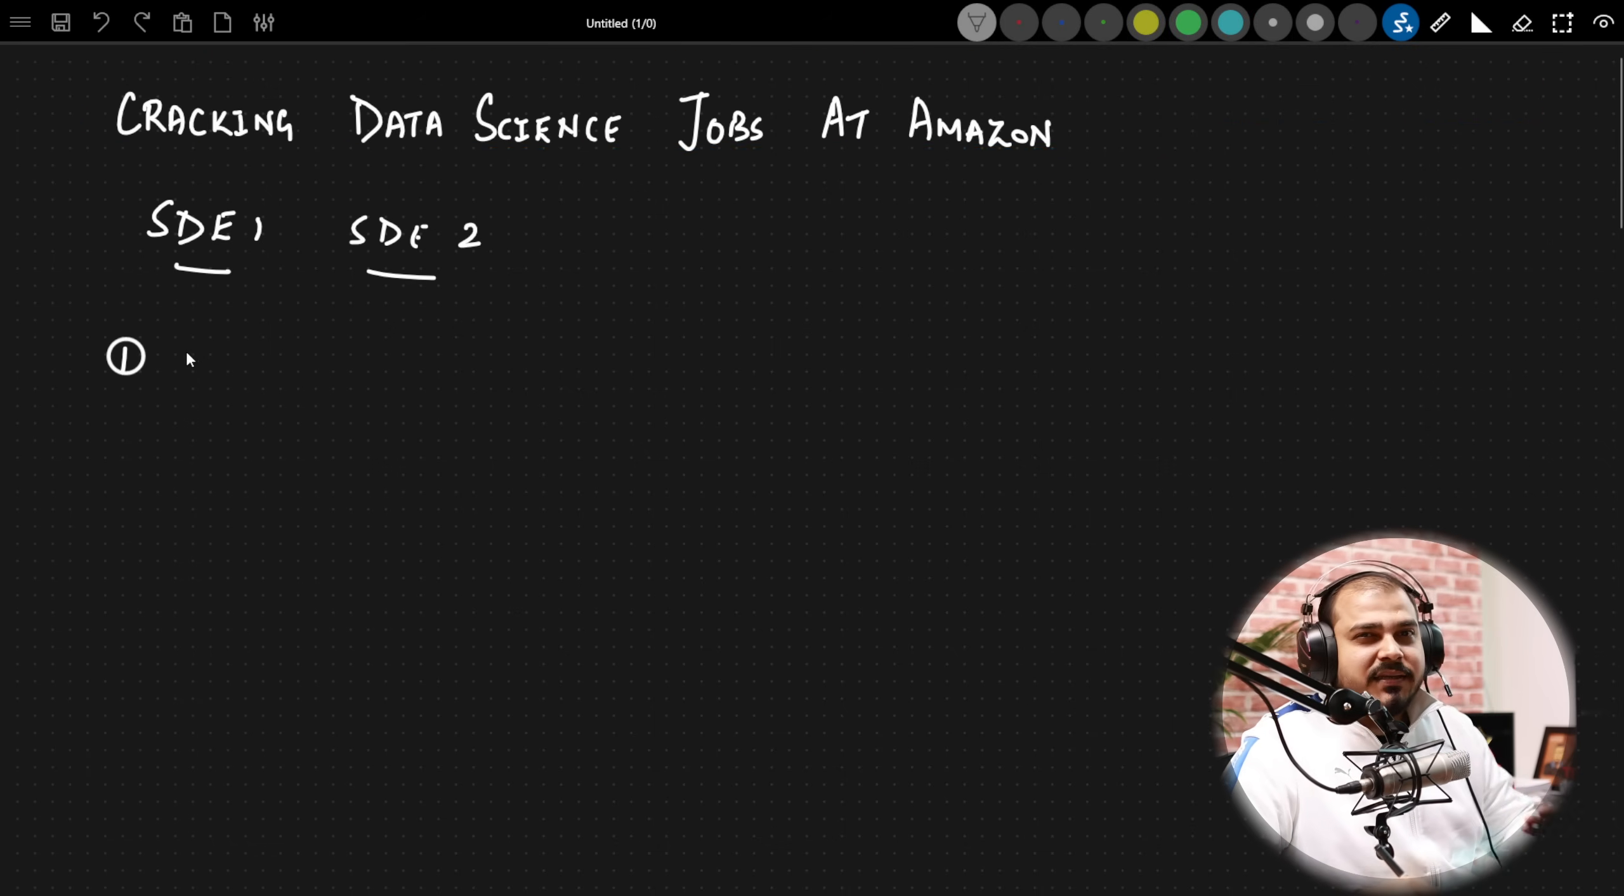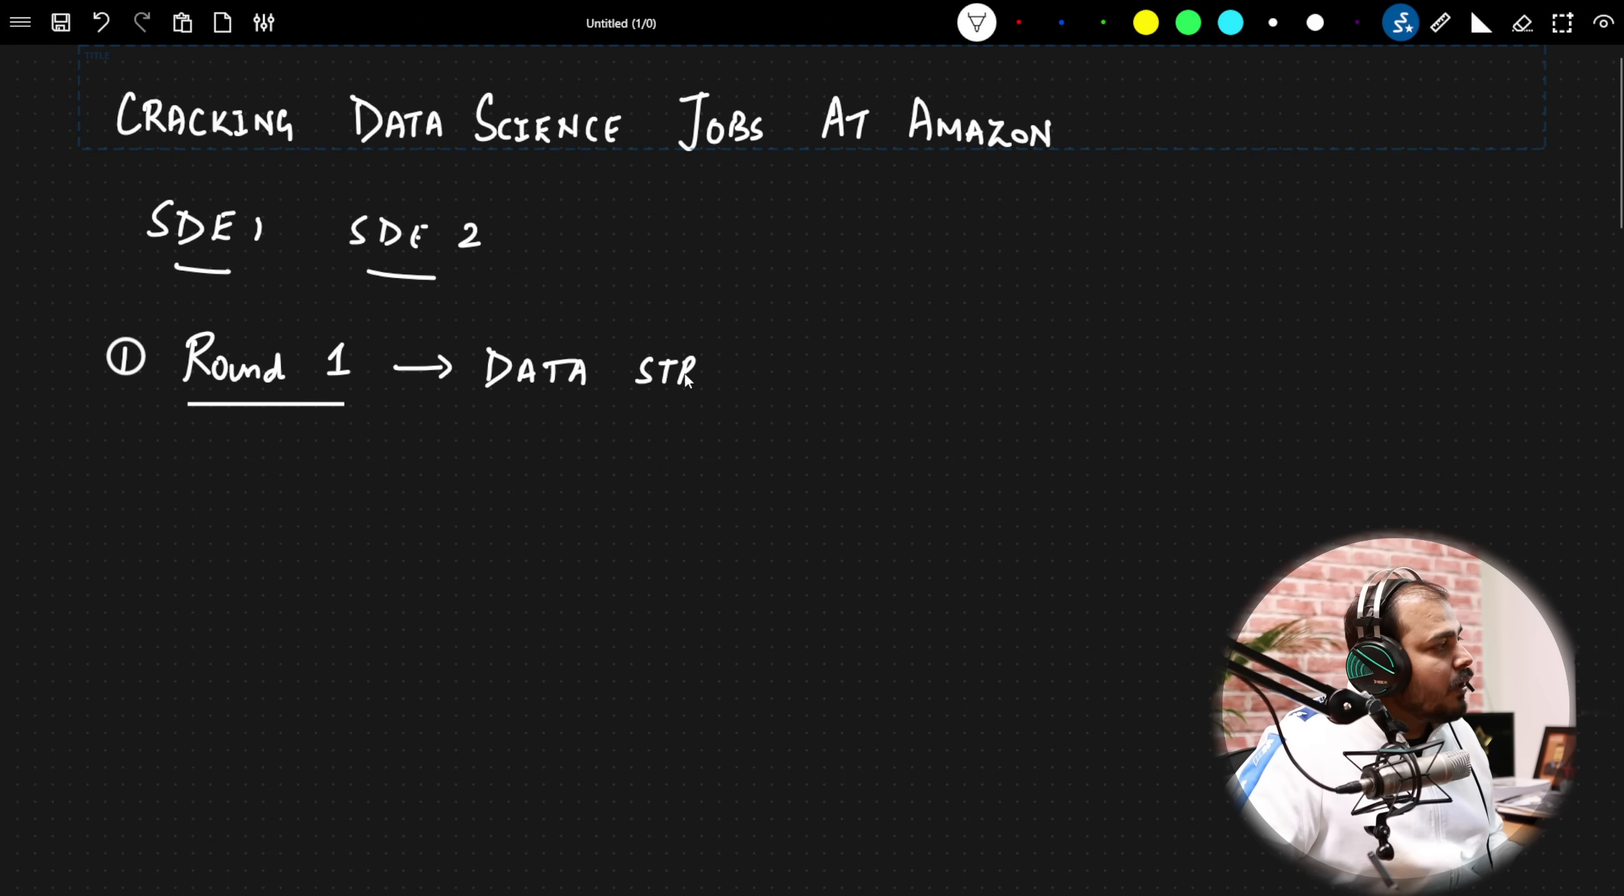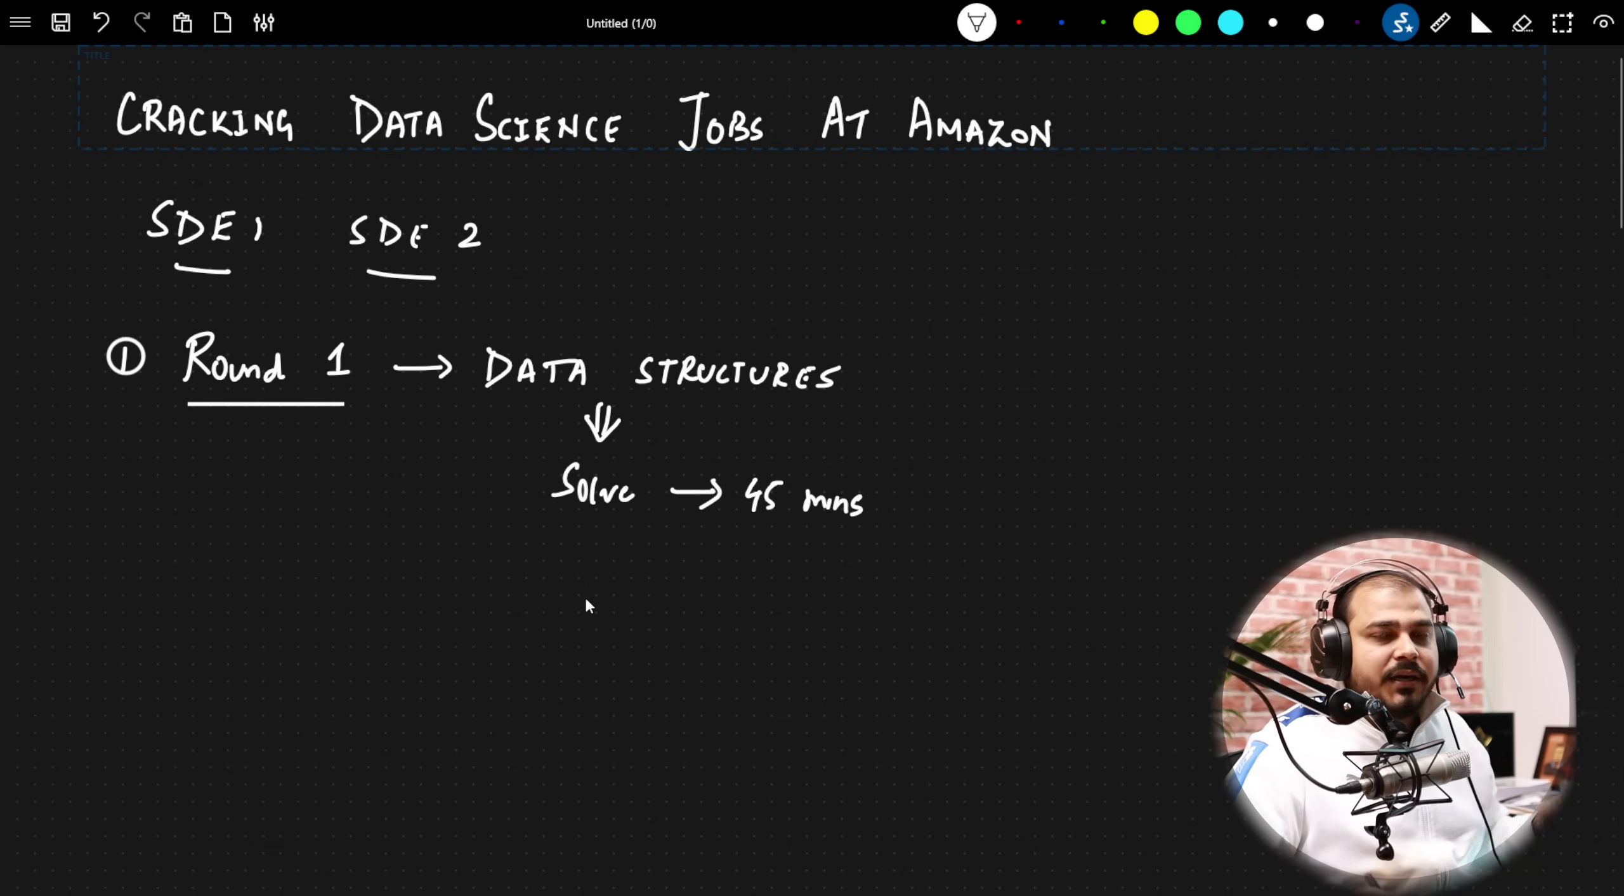If we talk about companies like Amazon, Uber, or any kind of FANG companies, most of the kind of role that you will probably be getting is with respect to SDE1, SDE2, software development engineer. And these are all roles based on years of experience. Now, when I talk about software development engineer, you may be thinking that you'll be doing software engineering work over there. No, nothing like that. It depends on project to projects.